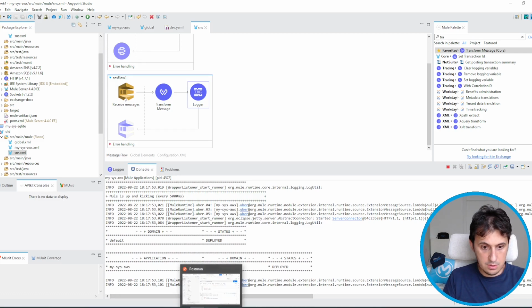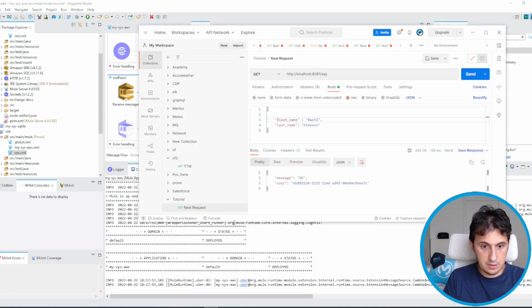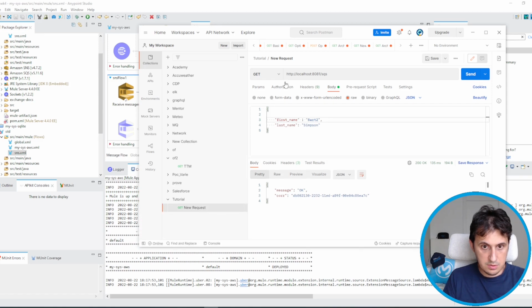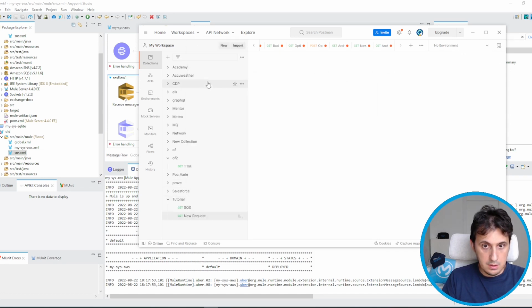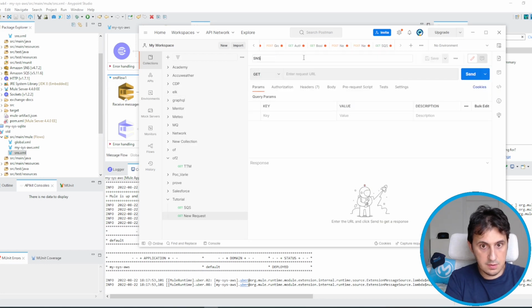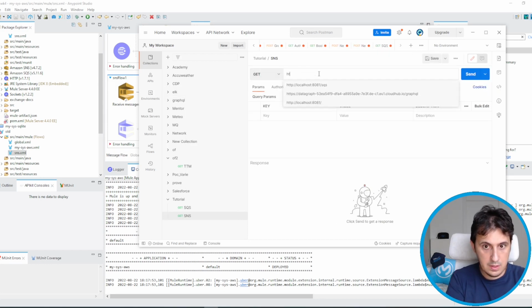Okay, let's configure a new request. So this one is the SQS. I create a new one for the SNS. HTTP localhost SNS.